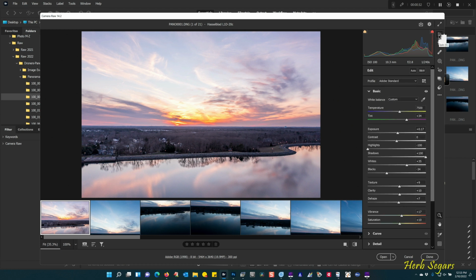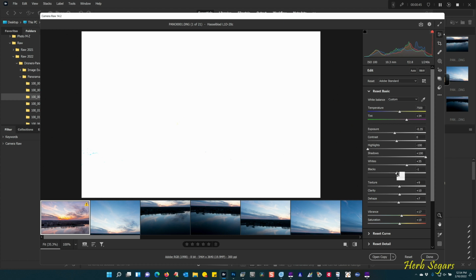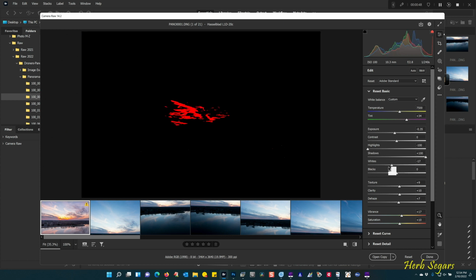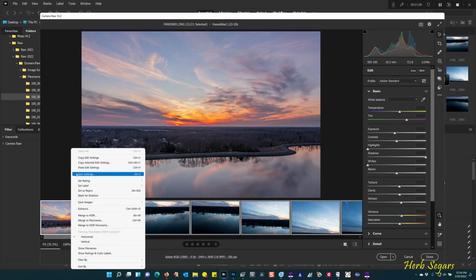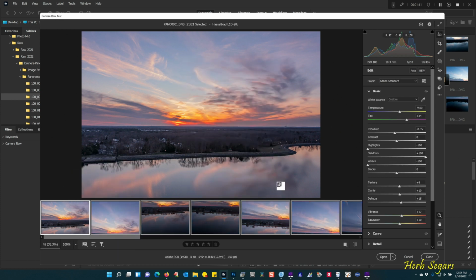Go back into the Edit menu, and it's rather bright, so I think I'm going to take the exposure and bring it down a little. Then I'm going to hold the Alt key down and grab the black slider and get rid of the dark areas that are clipped. Do the same thing with the white slider and get as much of the highlights that are clipped out as possible. Now I'm going to apply just a little bit of dehaze to this, and I'm going to right click on that first image, do Select All, and then do Sync Settings, and there we have it.